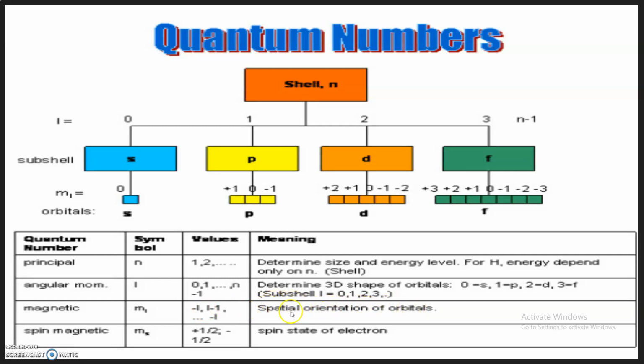What it tells us is the spatial orientation of the orbital. Spatial means where the electron is present in space. And in space, you know, there are 3 axes, X, Y and Z. So what is the possibility, or what is the availability of the electron in space? So it tells the spatial orientation of orbitals. And last is the spin magnetic quantum number. It is designated by s or sometimes ms, and it has values of positive half and negative half, and it tells you the spin states of the electron when an external magnetic field is applied.